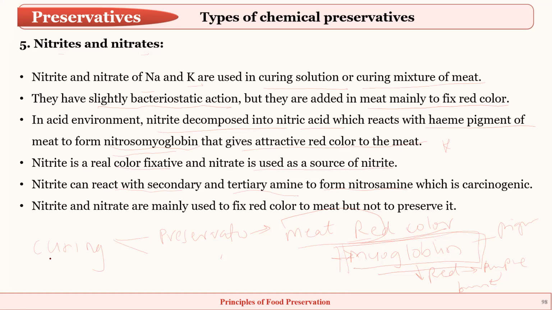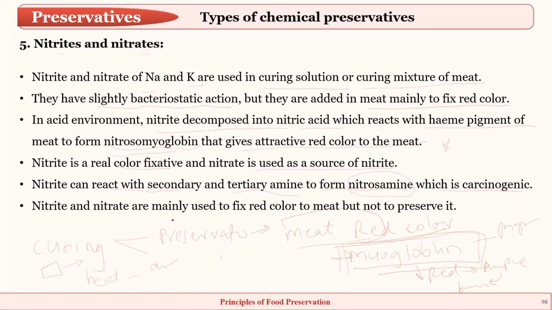Okay, this nitrite can also react with secondary and tertiary amine to form nitrosamine. So basically, if you have these cured meat pieces, which are added with nitrates and nitrites, and smoking or heat treatment is given, what happens is these nitrites can then react with amines which are produced during the thermal treatment or due to hydrolysis in the product. So if these nitrites react with amine, nitrosamine are formed, and nitrosamine are carcinogenic in nature. Therefore, it is not recommended.